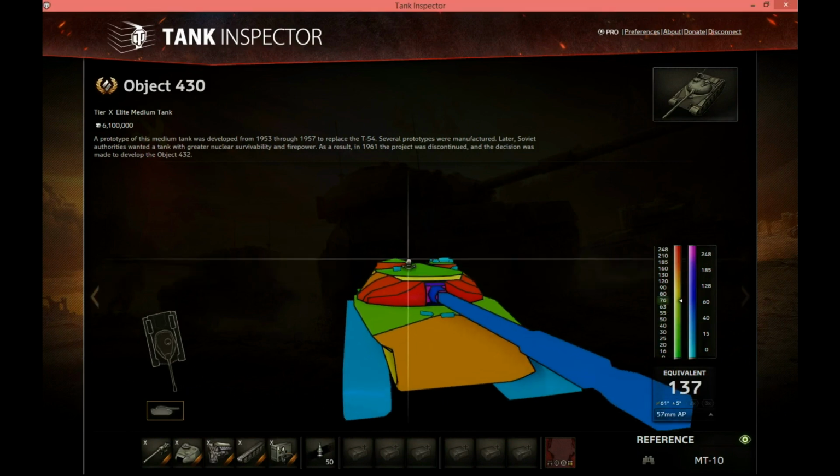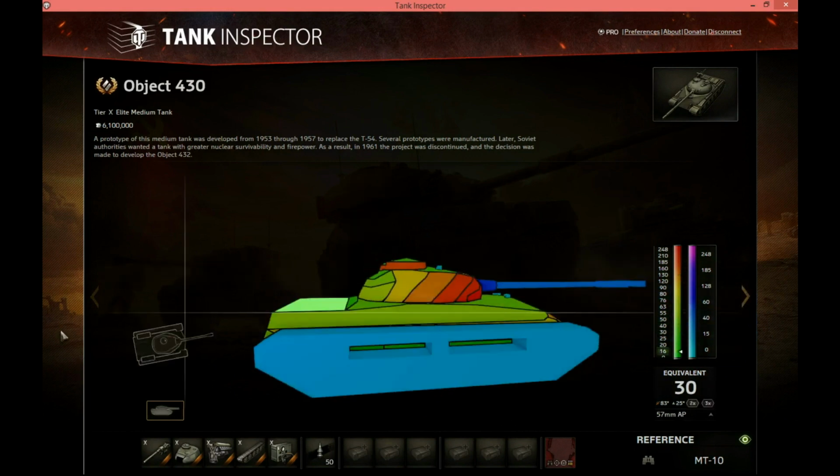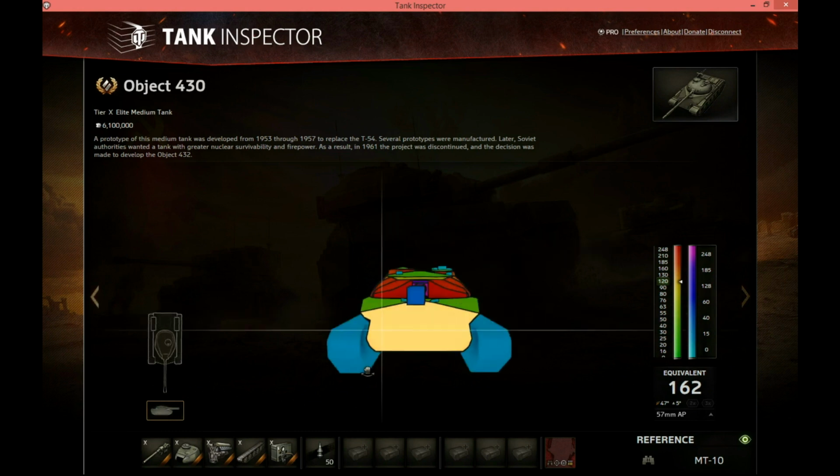Okay, hey guys, don't know if this is actually going to work. I've jerry-rigged some strange recording software thing. We'll see. But anyway, here it is, the Object 430 in Tank Inspector, which, if you did not know, just shows you your tank. You can select it if you like, and you can look at the armor profile.